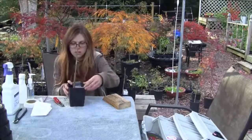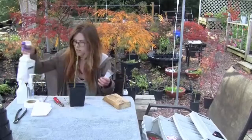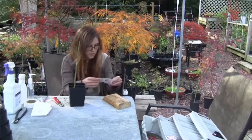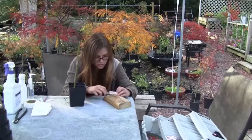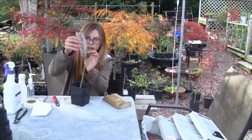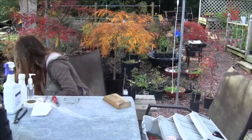All right. Summer gold. Nope. Not alcohol fungicide. Just one shot of that. Spread it around evenly. And then empty out the excess. Make your cut in the side of the bag. And carefully set it on your scion. Do not want to knock that out of alignment. That is summer gold.